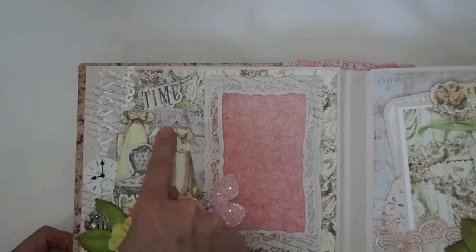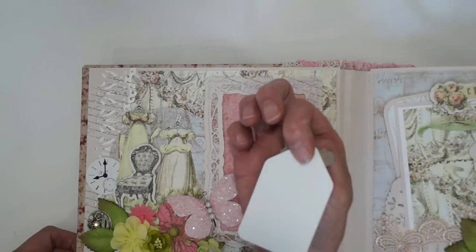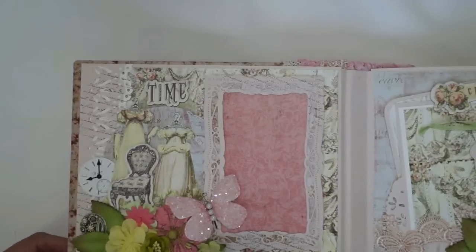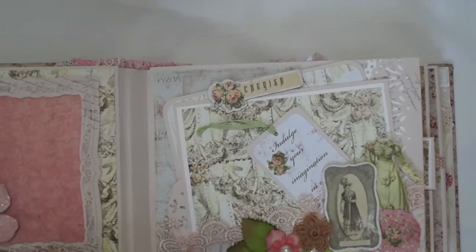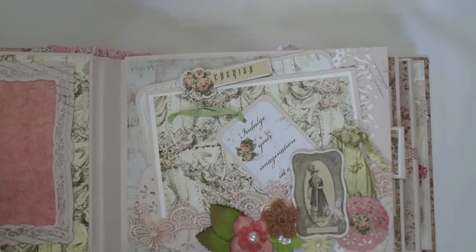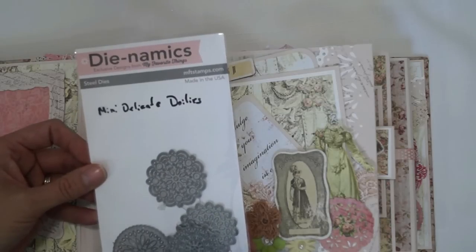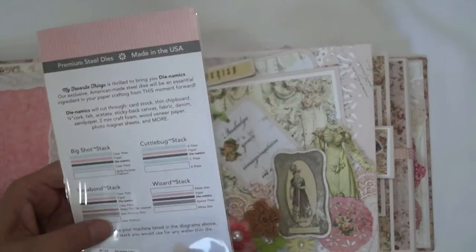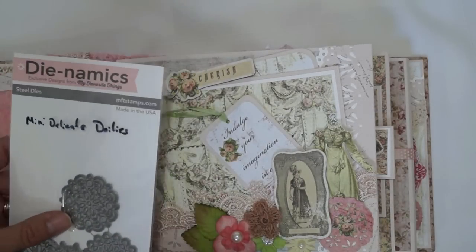Chipboard, this is fussy cut. This is one of the tags from the collection. I glued on a chipboard piece and stick it down behind here. Prima clock. And this page, more fussy cutting. Oh, I have these new dies I've been using. Dynamics from MFT Stamps. Little tiny mini delicate doilies. So I used a lot of those.